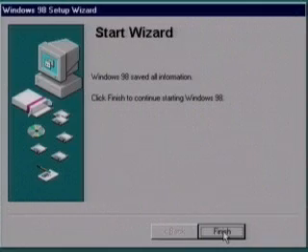I'll choose Enter or Next. It's verifying the product key and saving that information, and I'm ready to continue starting Windows 98.